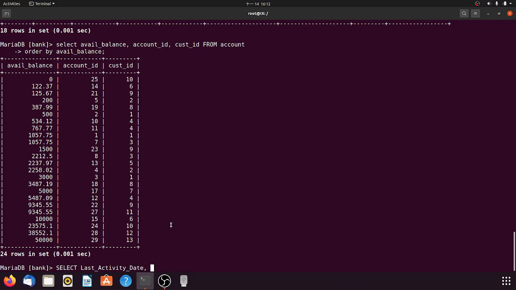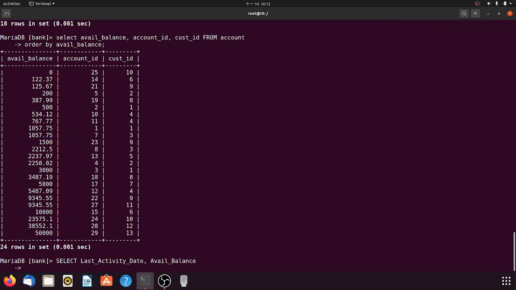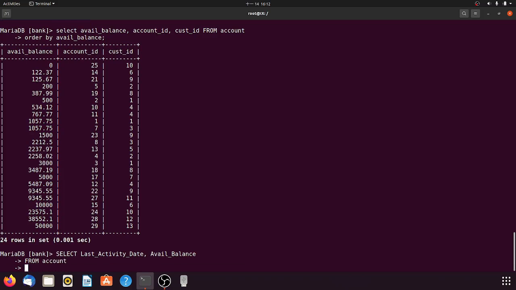Make it look better. Available balance from. I like to separate from the rest of the lines. Account, and then see, I like to keep from by itself.